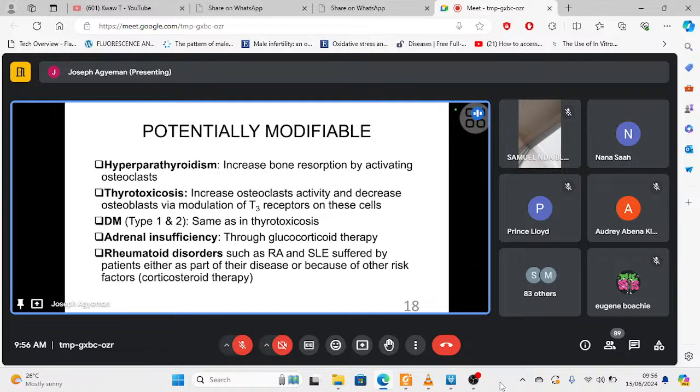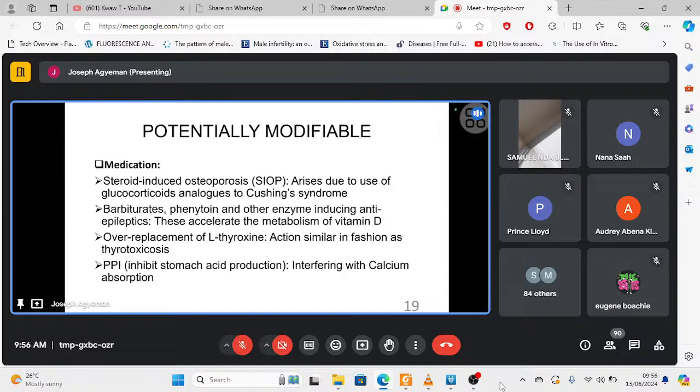And these ones are modifiable because per the guidelines that we discussed last week on rheumatoid arthritis, as an example, there is a caution that because of some of these problems, do not overdo glucocorticoids. You use them as bridging therapies or agents to cover initially before the DMARDs actually take effect. So don't give these drugs to patients excessively over a very long time. Yes, medication. So steroids and all those things, you have to minimize their use.